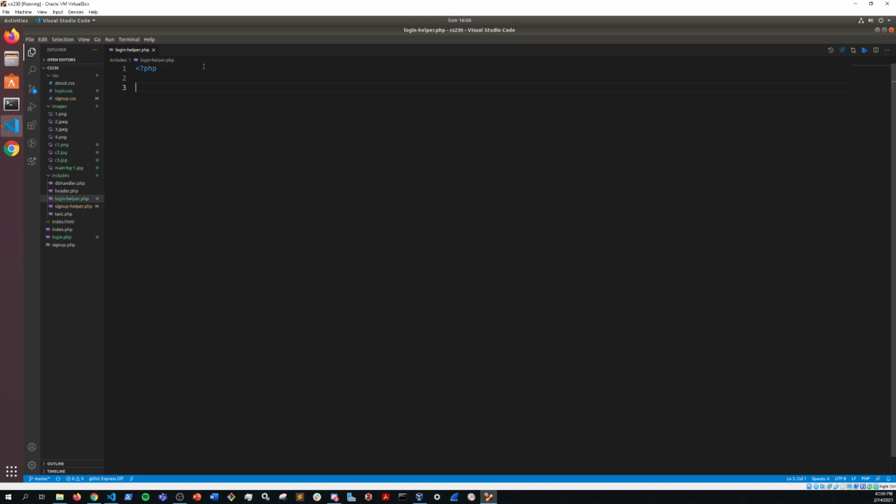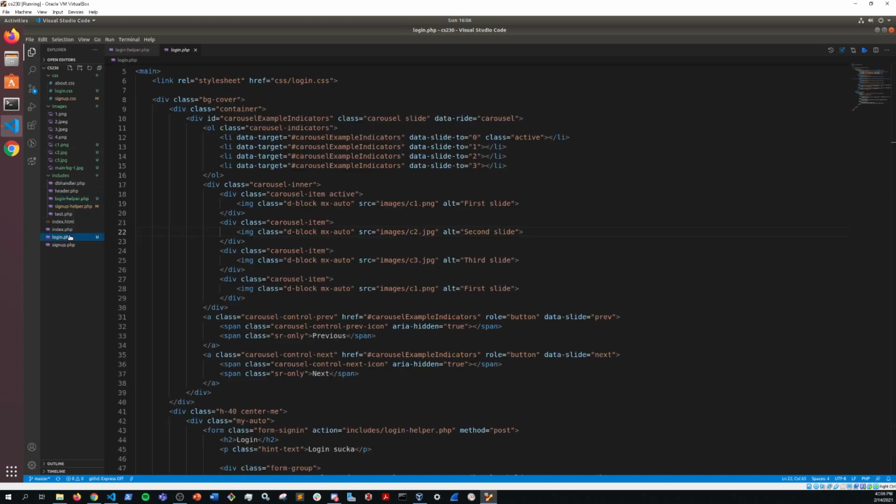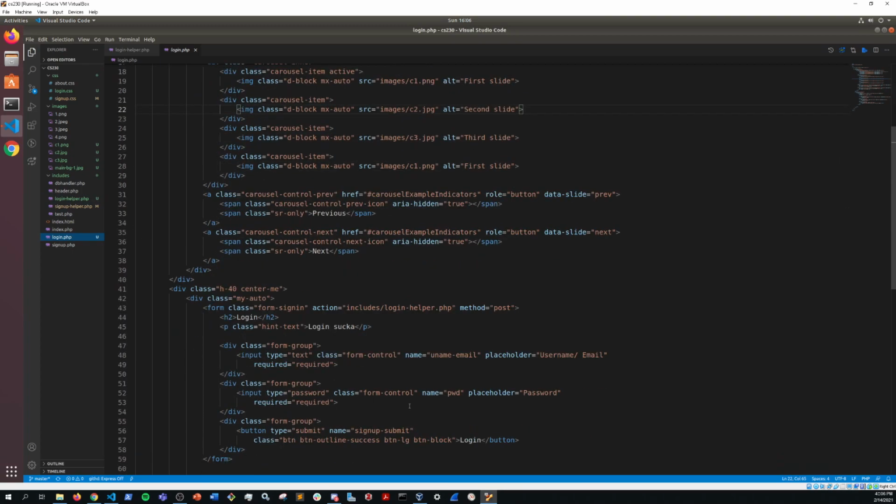We're going to be using a very similar kind of setup with our sign up helper because we're still going to need to get the input that people are going to be giving us. So let's see. Right here, a lot of these are going to be the same. So I can still use like the password checking. I can use a lot of the components from our sign up helper in our login.